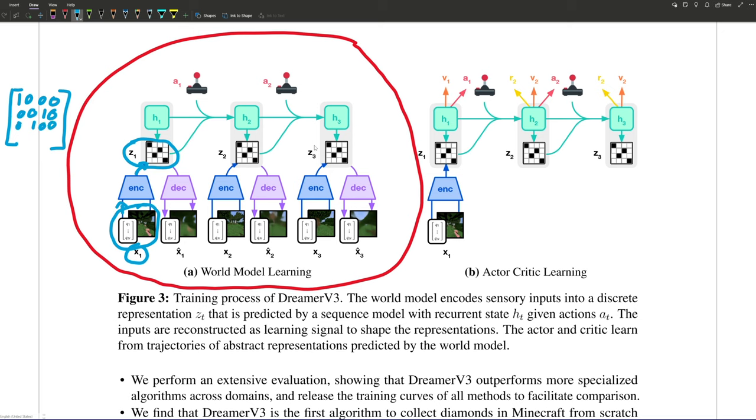So in the case of Minecraft, this is going to be a picture of the world and a few other variables to help identify the current state. And that encoder is right here. Once this observation or x of t goes through the encoder, we get out z, which is our latent representation of the current state. You might wonder why it has this checkered pattern and that's because it is actually discrete. What do I mean by discrete? I mean, if we were to draw it out, it would be in a one hot representation, sort of like this. And this is what you're seeing in that diagram. Now, why do they do this? Well, it's basically just because it works better. Now, why it works better is not super clear, but this is something they tested out in Dreamer v2. They tried using a continuous latent space and then a discrete one, and they found that the discrete one worked better. I think this goes back to stopping computer vision where they use these discrete latents for things like image generation, and it tends to work better. This is actually where my research is, what it's working on, though, I won't go down that huge rabbit hole. So that's the encoder.